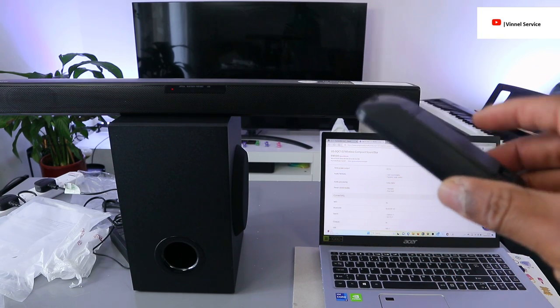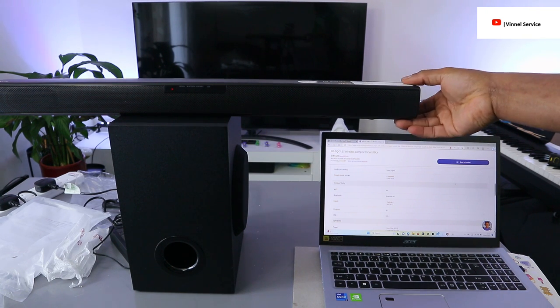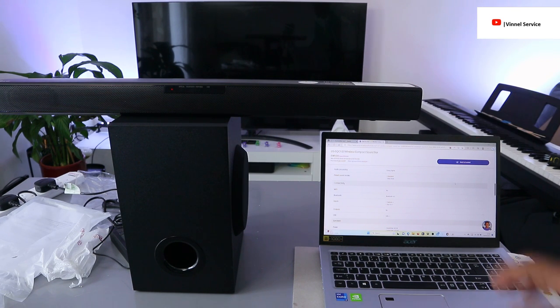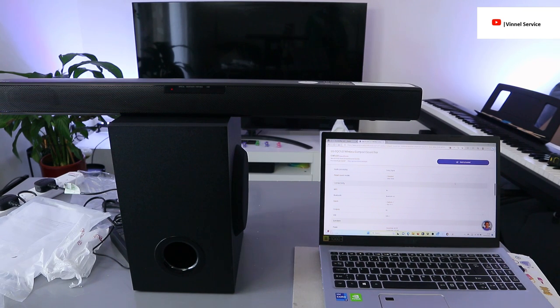The remote control is using AAA battery, and the soundbar and wireless subwoofer, once you switch it on, will connect automatically. In terms of the input, you got optical and the aux in and USB. Check my video where we connected this soundbar and streamed music using mobile device. What I want to show you is how to connect this soundbar to your laptop and play music with it. But before we do that, I'm just going to measure this soundbar.